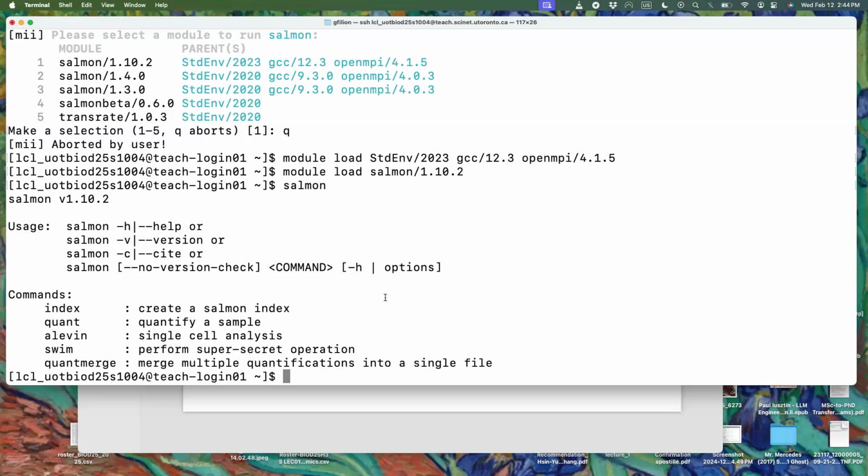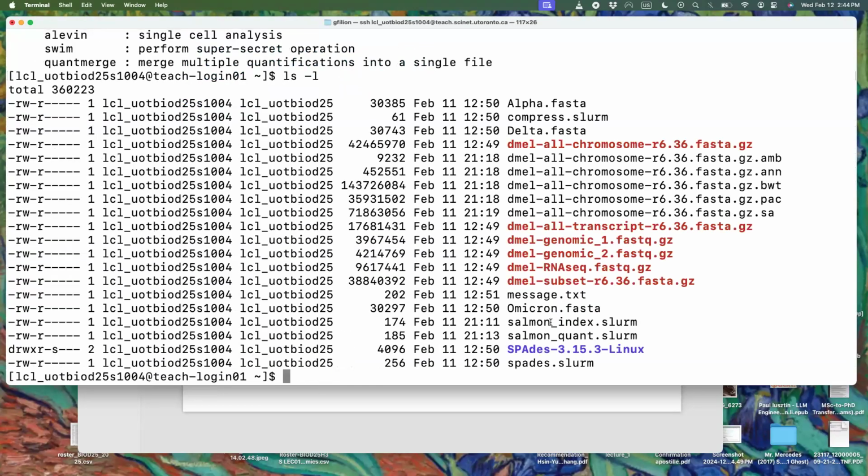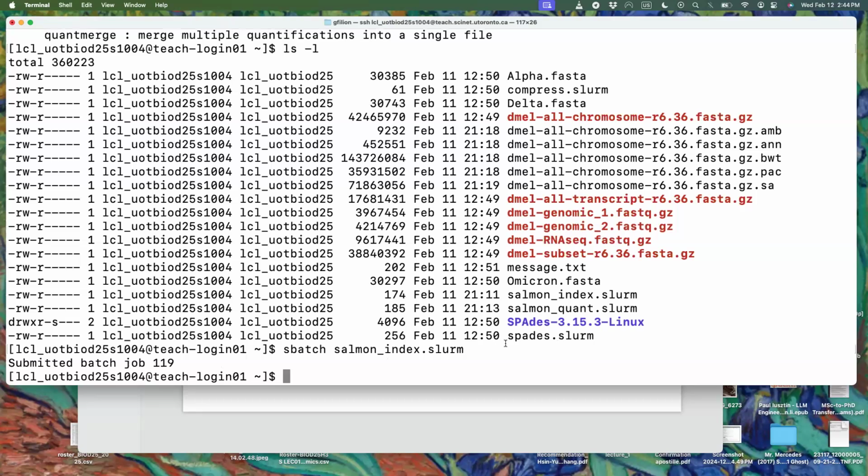So the way it works is that you have to do something else, and it's not very good teaching practice, but I'll make you do it now, and then I'll explain how this works. So the command you have to do: there is this script here, which is called salmon_index.slurm. You have to do sbatch salmon_index.slurm, and then you press enter. And it should tell you, submitted batch job, something here. So we should have a job 12021, etc. Okay, so that's sbatch, and then you have copied in your home salmon_index.slurm.